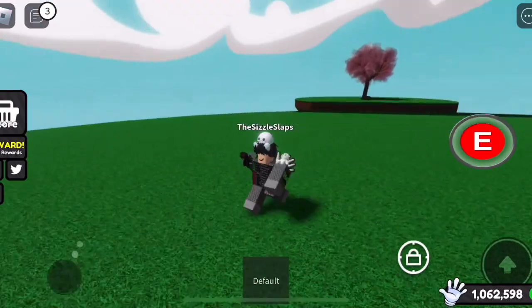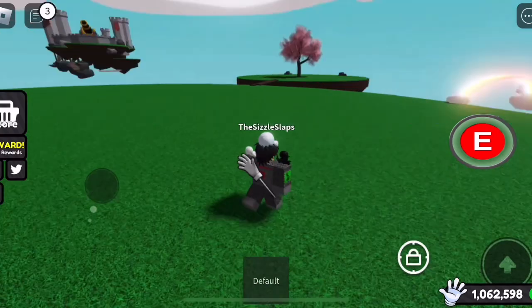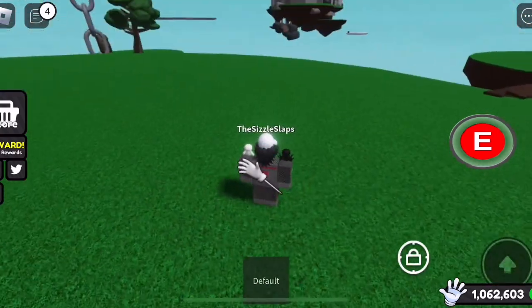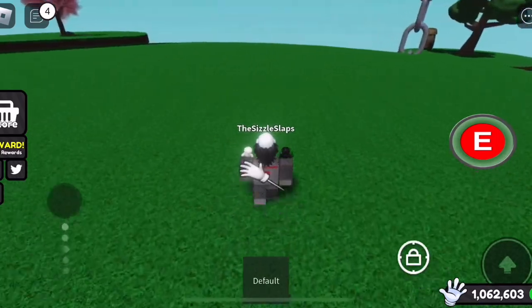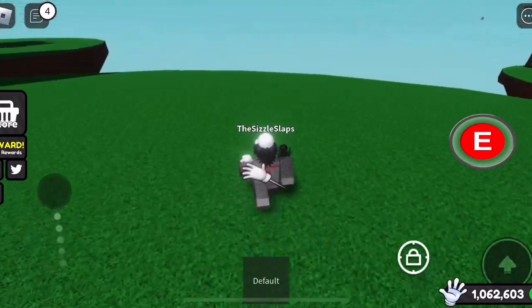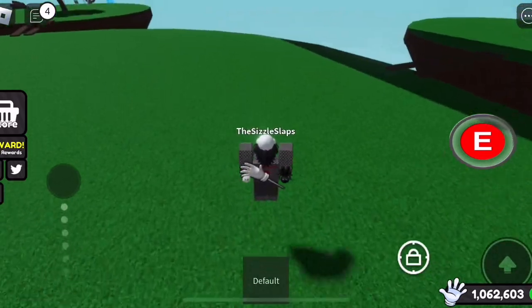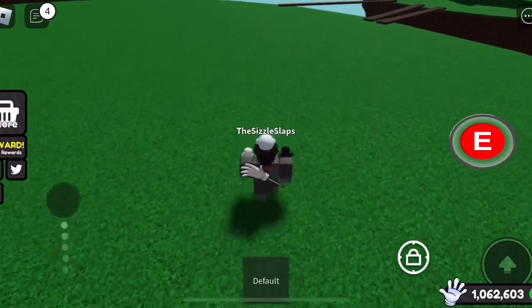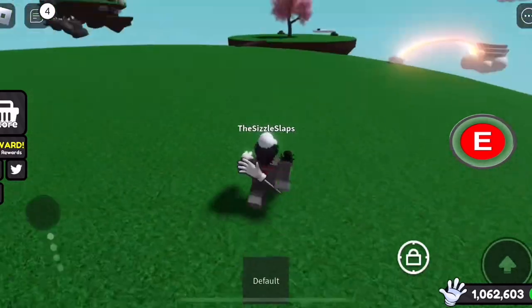The next glove we have is Vampire, and this glove is only available in Slap Royale. So Vampire costs 340 Robux, and its ability is quite interesting. Basically, when you press E, whatever damage you deal to someone else, you gain to yourself as instant health regeneration. Now, if this glove's ability was a passive, I would probably rank this glove higher on the tier list.